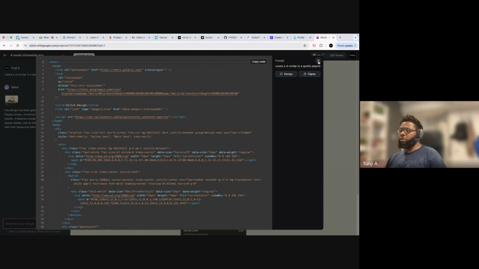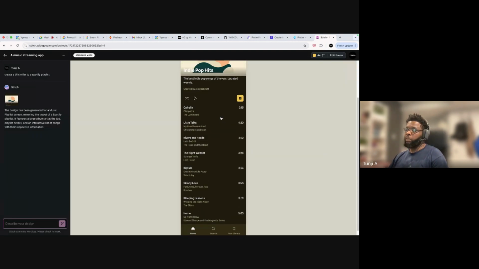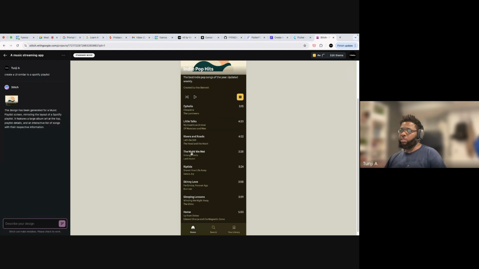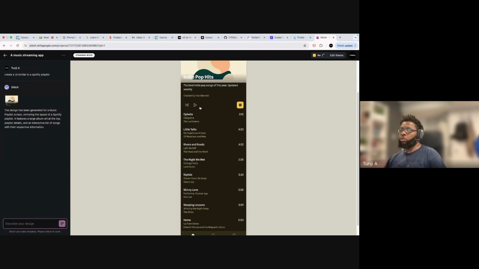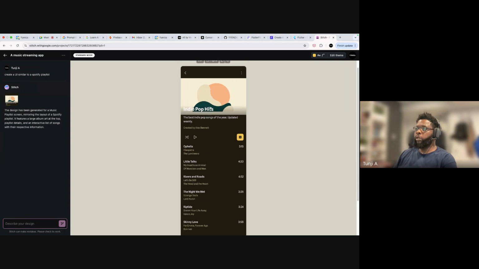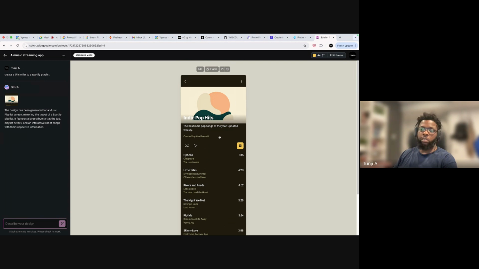What you can do though is probably take a JPEG of this and then tell the AI, if you like what you see, create Flutter code based on the image you see. You can probably just do that as well. All right, so those are the tools we've discussed so far. Any questions so far, boss?